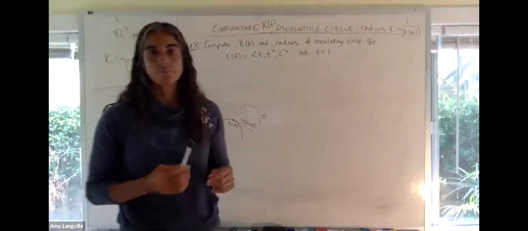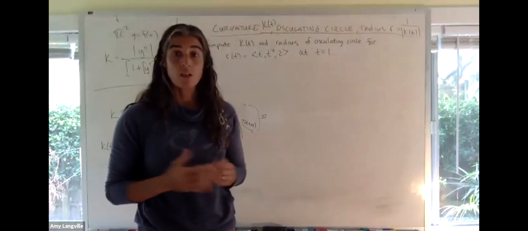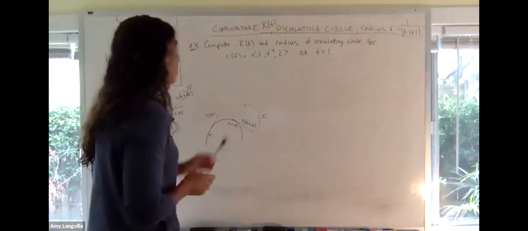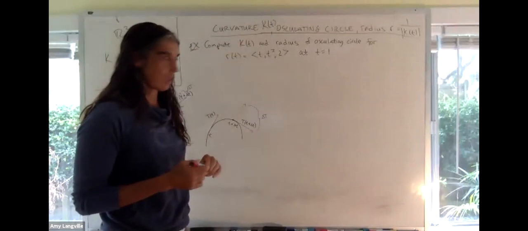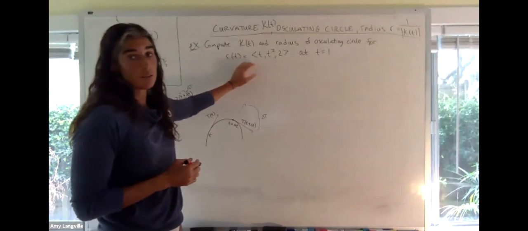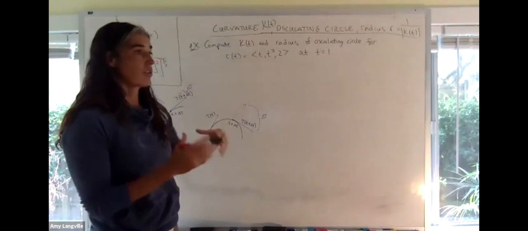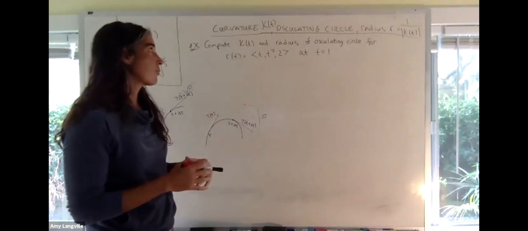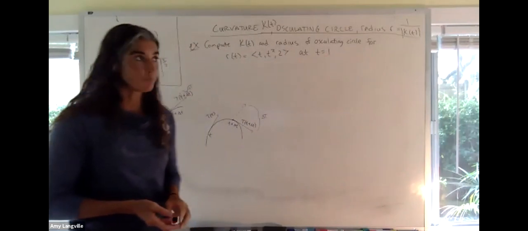Okay, next topic. We're about halfway through chapter 2 of Journal 3.5. We're going to talk about curvature of vector functions, using the notation k of t. A vector function, like the one here, is a nonlinear space curve in R3. We'll figure out how curvy that curve is relative to other points on that space curve at a particular time t, and in this example, we're interested in t equals 1.